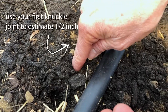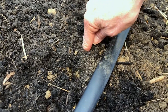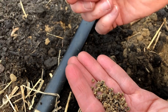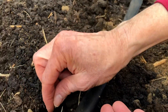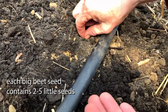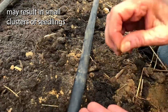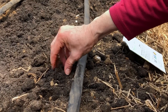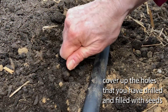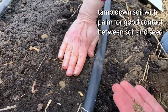I always estimate a half inch to be about up to my first knuckle, but remember you don't have to be exact. So we'll drill holes with our finger — a good way to get your hands in the dirt. A side note on beet seeds: they're somewhat unique in that each of these big beet seeds actually contains two to five little seeds. So when they come up, you may notice a cluster of little seedlings where only one seed was planted. Drop them into the holes already made, cover them up, break up any little dirt clods, and tamp down the soil with the palm of your hand so that the seeds get good contact with the soil.